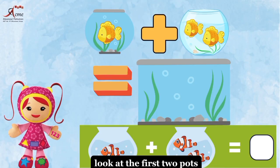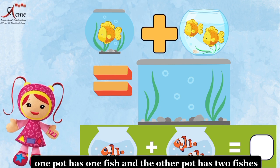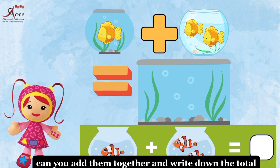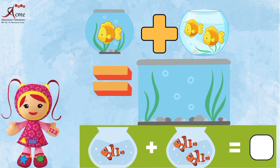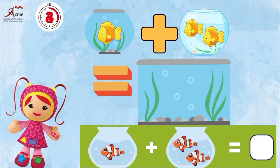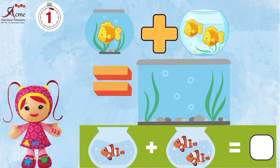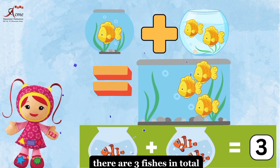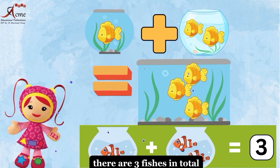Look at the first two pots. One pot has one fish, and the other pot has two fishes. Can you add them together and write down the total? Oh, great job! There are three fishes in total.